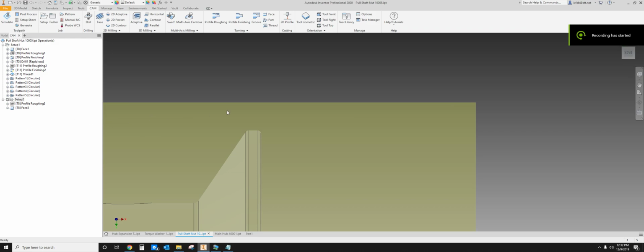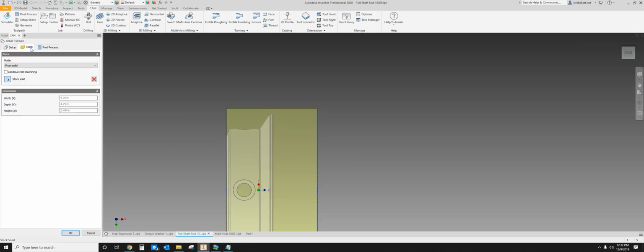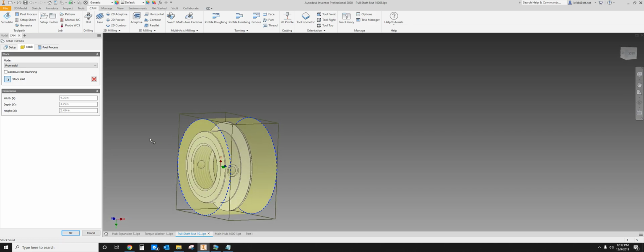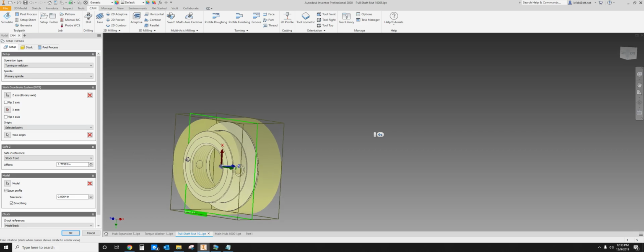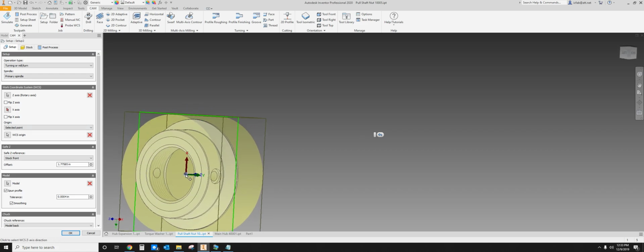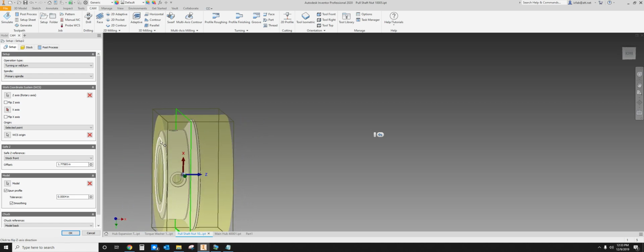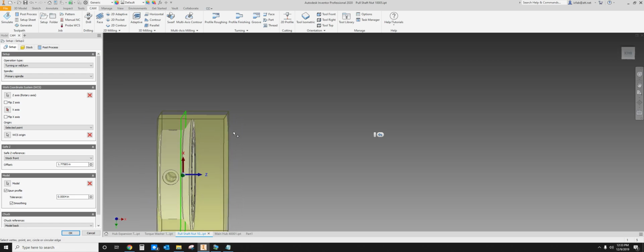Okay, so here's the issue I have. So we have the setup, we have my stock. The stock is off a solid model. The model origin point is right here, 7/8 of an inch from the back, because that's how I have the jaws set up to hold this part to get rid of the rest of this material.